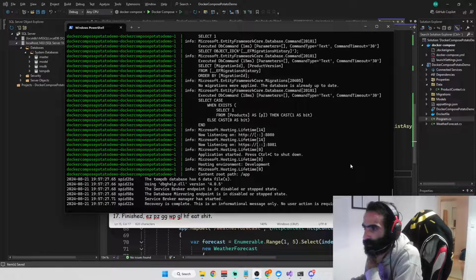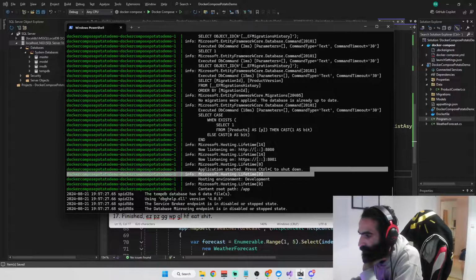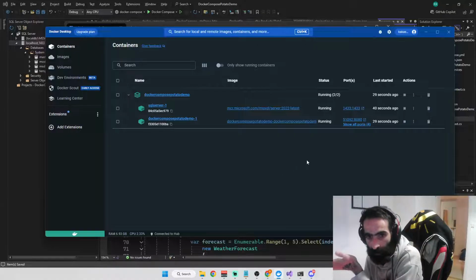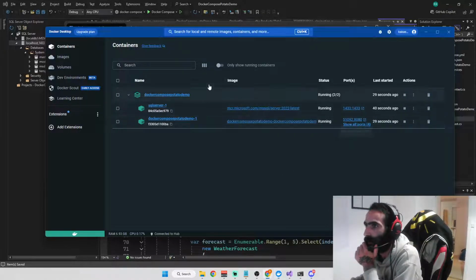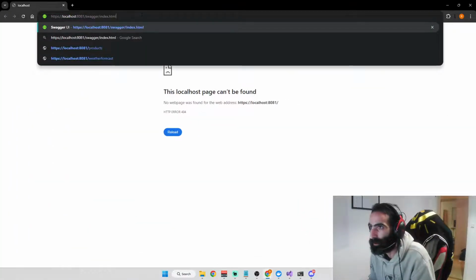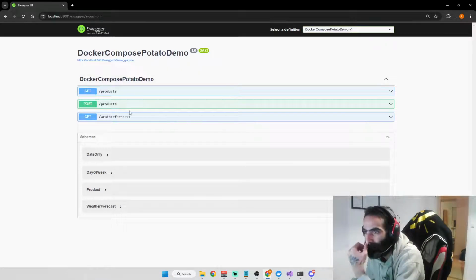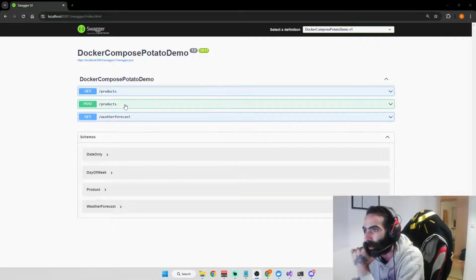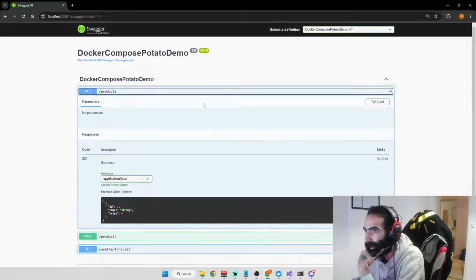So now we can see that everything is running, and if I go to Docker desktop and go to containers, I see that both my containers are running. From here, I will go back and do /index swagger.html again because I'm using Swagger. Now you can see I have my new endpoint, which is called products as well, but this is a post request. And the reason I call them the same, if you haven't heard about REST APIs, you should also check out REST fundamentals. But basically, I can just try it out.